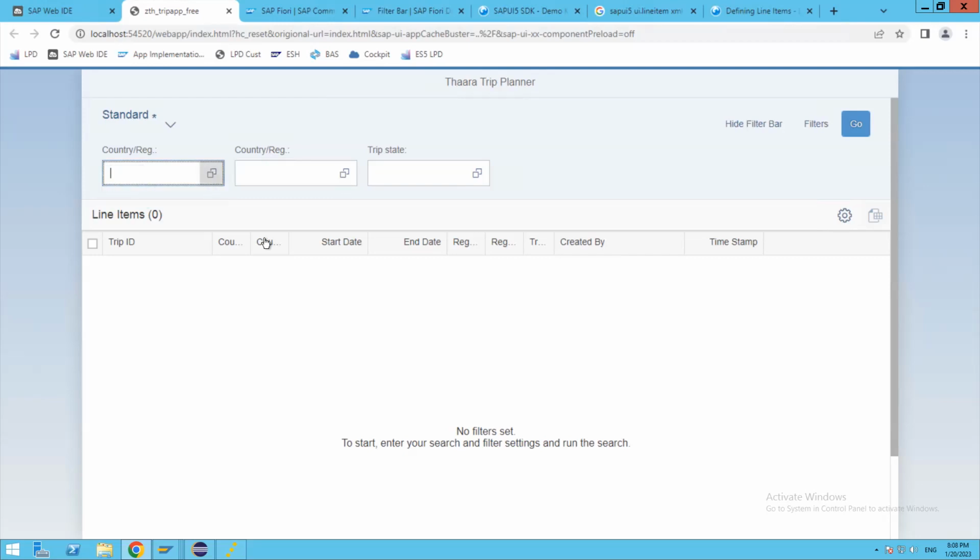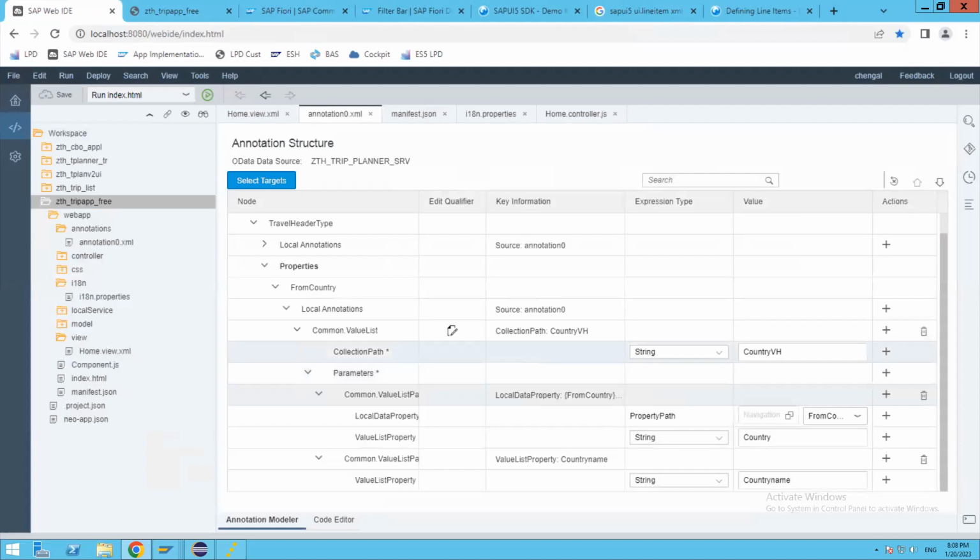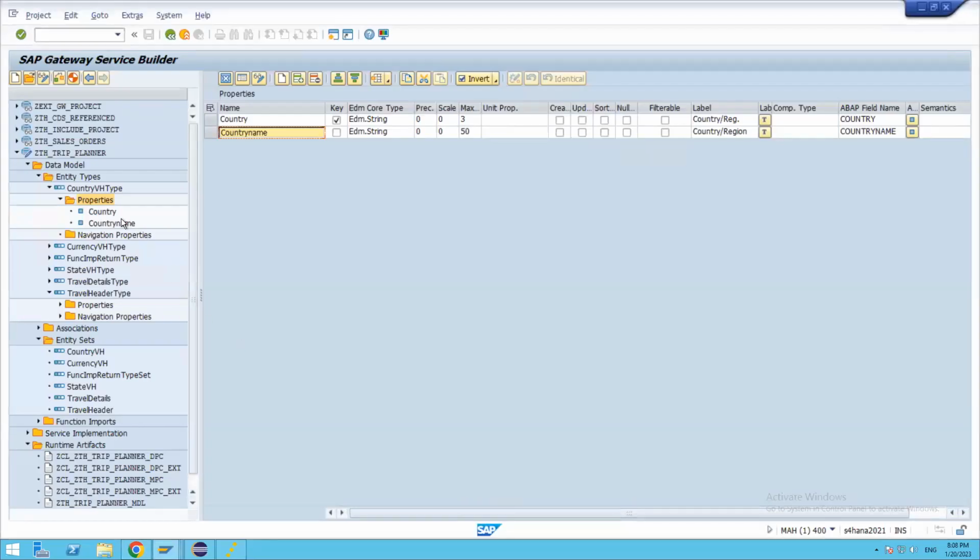And sometimes we will need to have some filter criteria on this help itself. That is again specific to this particular entity set, whatever we are using here. So what is the entity set that we are using is this one. And in this one, we don't have filterable enabled on this country property here.